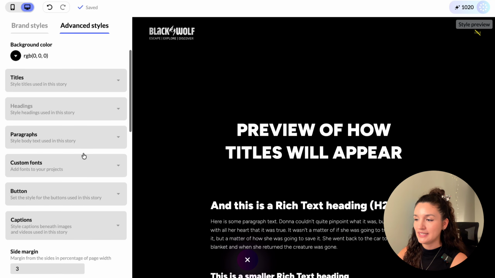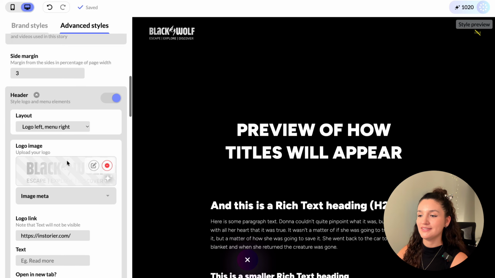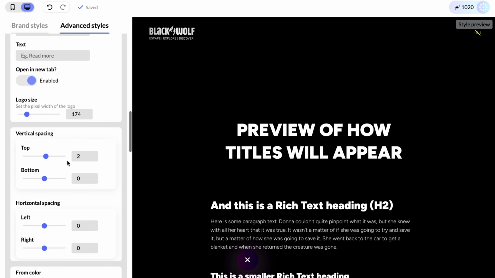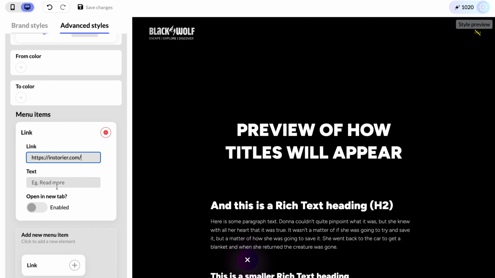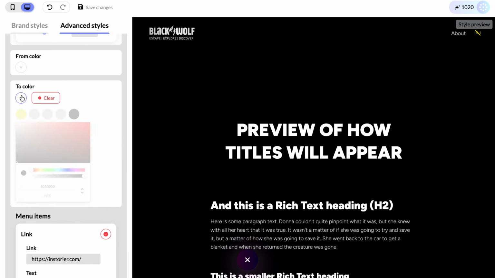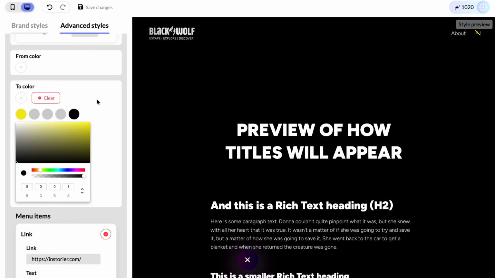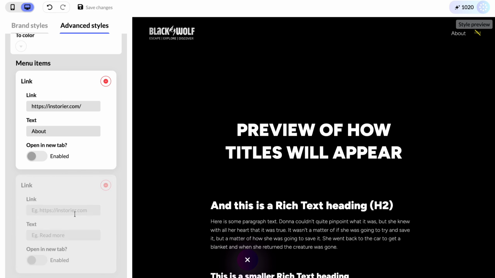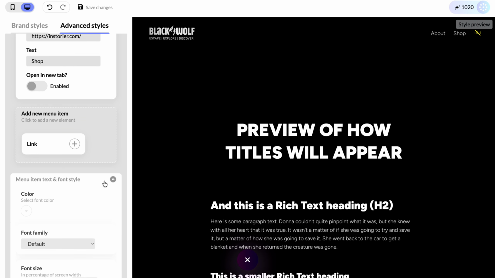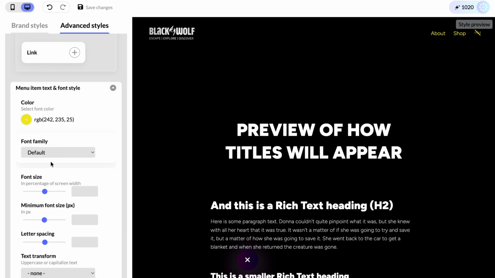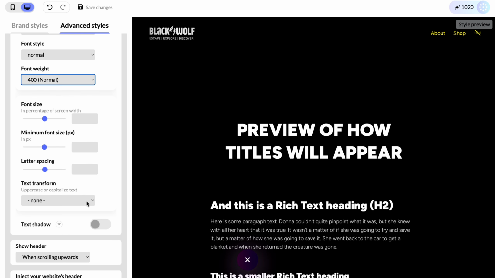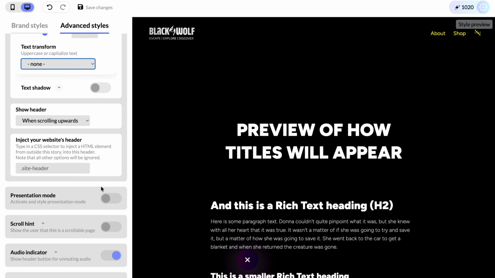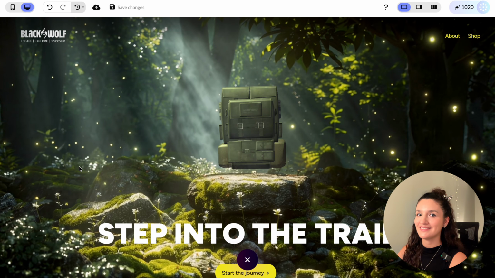Just open Advanced Settings and there you'll find the header options. And now the website is ready to go.